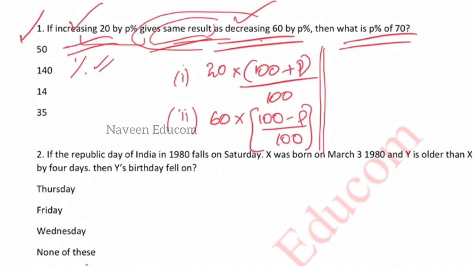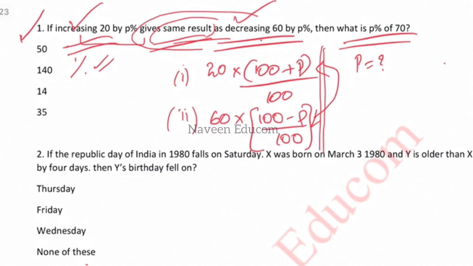Our next step is to find the value of p. Students, the p value can be found easily by equating. I am not going to solve that here because those are basic calculations, and I think there is no need to explain a lot about how to solve it. I am writing the value of p directly. On solving, you will get the value of p to be 50.